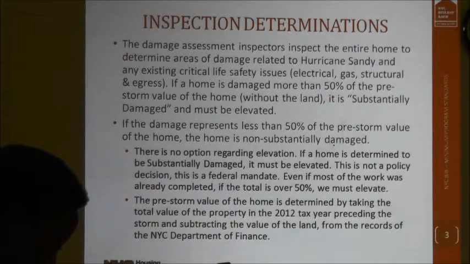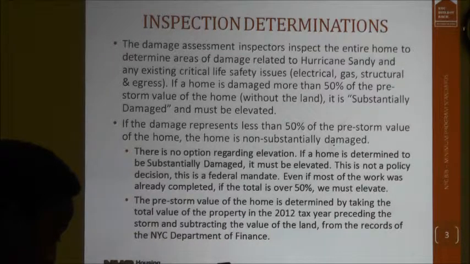However, we do two calculations, the substantial damage and the substantial improvement. The substantial damage basically restores the house to its pre-storm condition. The substantial improvement takes into account everything that we're going to do to fix that pre-storm damage and improve the house, whether it's green, adding space, or life safety issues.